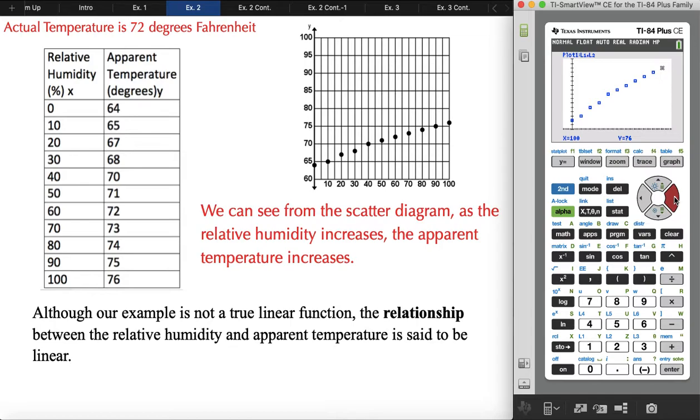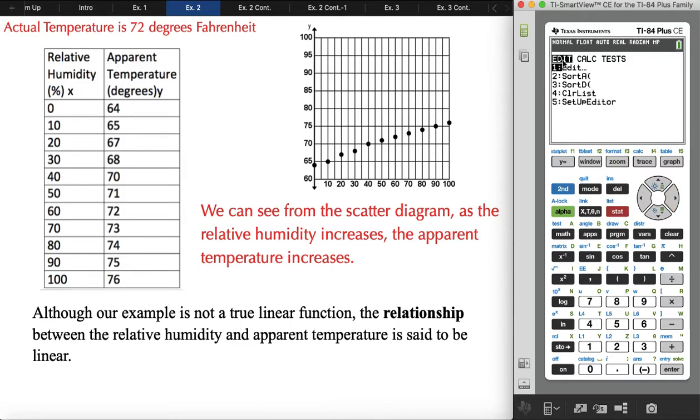All right, now what I'm really after though, I don't just really want to see the points on the screen. I want to see the equation that matches the data set. It's called the linear regression equation. So these are the steps to come up with that equation. You're going to go back into the stat menu, so hit your stat button, and you want to go over to calculate. So you hit your right arrow, and then under the calculate menu we want option number 4, which is linear regression. Okay, option 4.